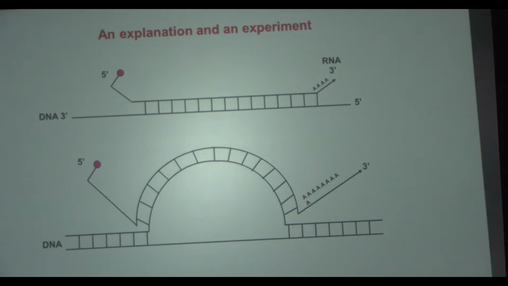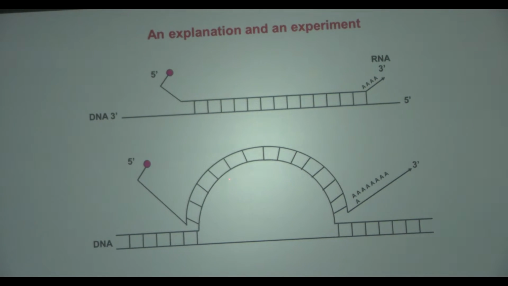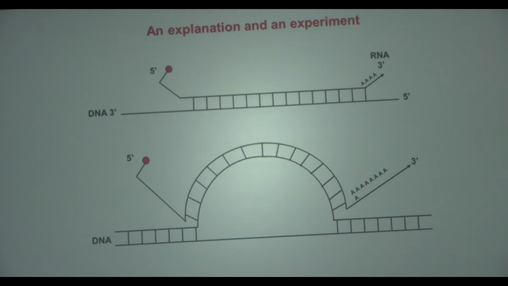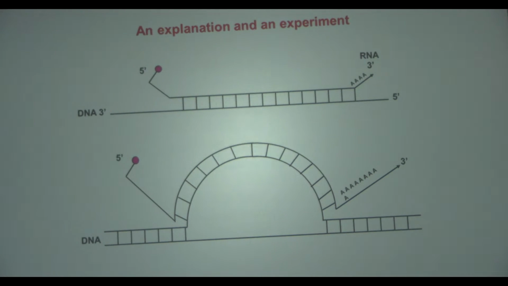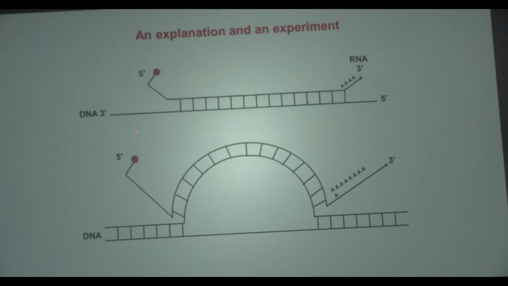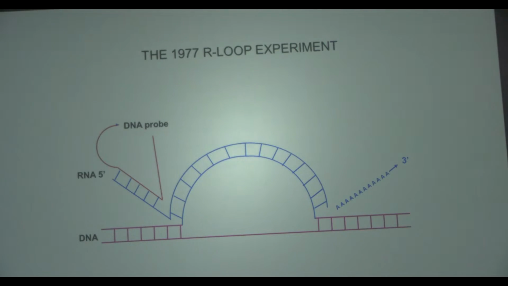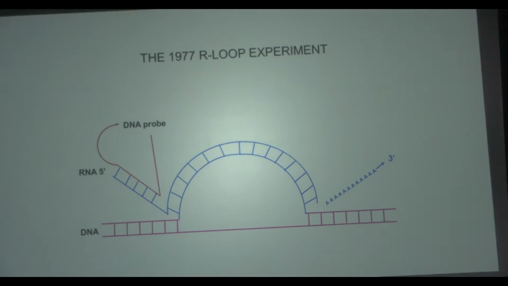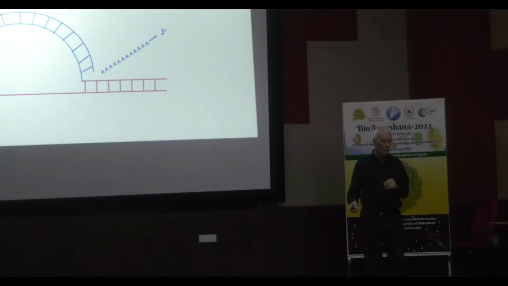It turns out if you take DNA and heat denature and add messenger RNA, you get R loops formed. And these R loops are stable because DNA-RNA hybrids are more stable than DNA-DNA hybrids. And so we thought, well, if we could guess where this 5' end was located, we could make a DNA probe, just like this, and find the 5' end and show it looked like this. And you could then look in the electron microscope and see it.